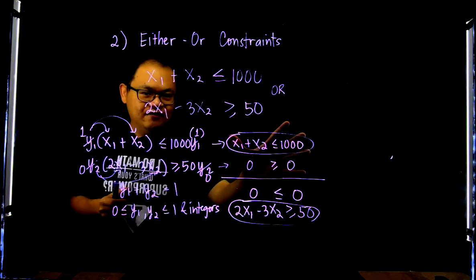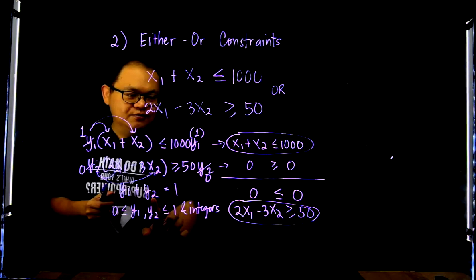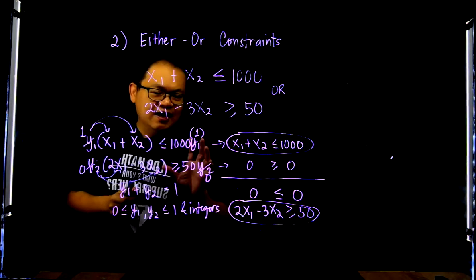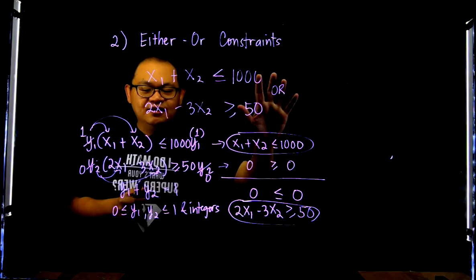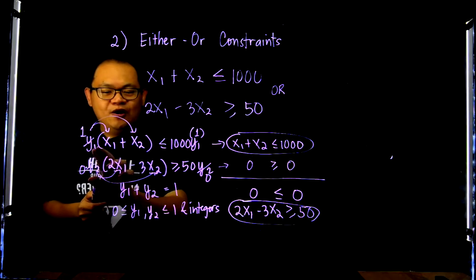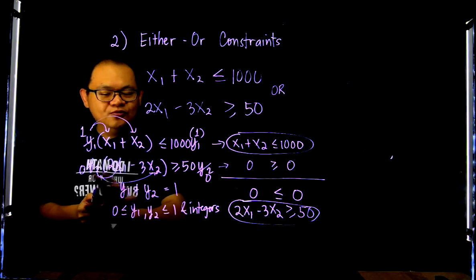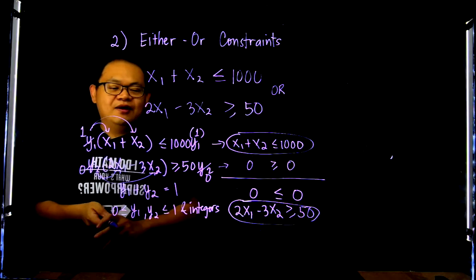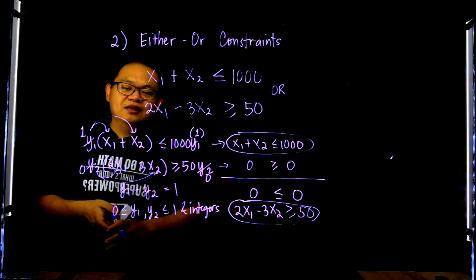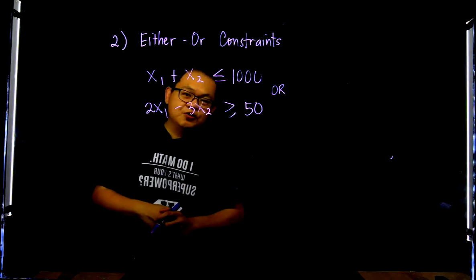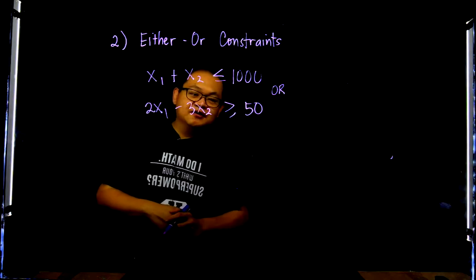And that is why even if the result of this model is technically correct, because if y1 is equal to 1, then you have this case. If y2 is equal to 1, then you have this case, which is what we actually want. But multiplying y1 to x1 and x2, y2 to x1 and x2 made the model nonlinear. Now, let me show you the second way in which you can answer this incorrectly.